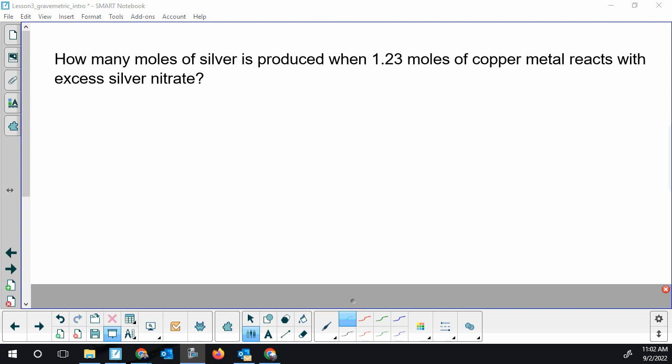I'm going to build this equation for you. One thing that confuses students a lot is how many moles of silver is produced. So that's a product, so don't write that right away. When a little over 1 mole of copper, so that's a reactant, the beginning, our reactants, reacts with silver nitrate. There's our other reactants. We have to not get hung up on that silver right away. So we have copper metal, Cu solid, metals come as one elementally, reacts with silver nitrate.